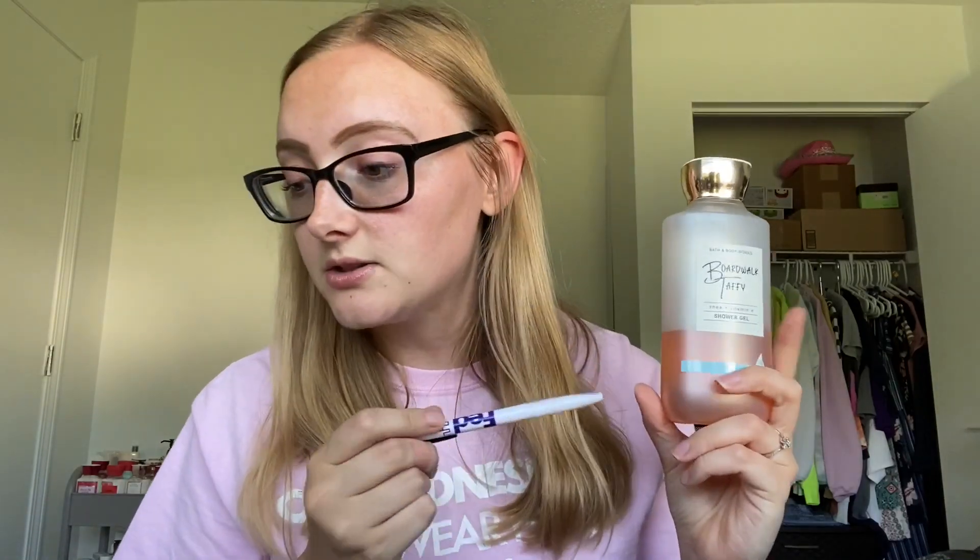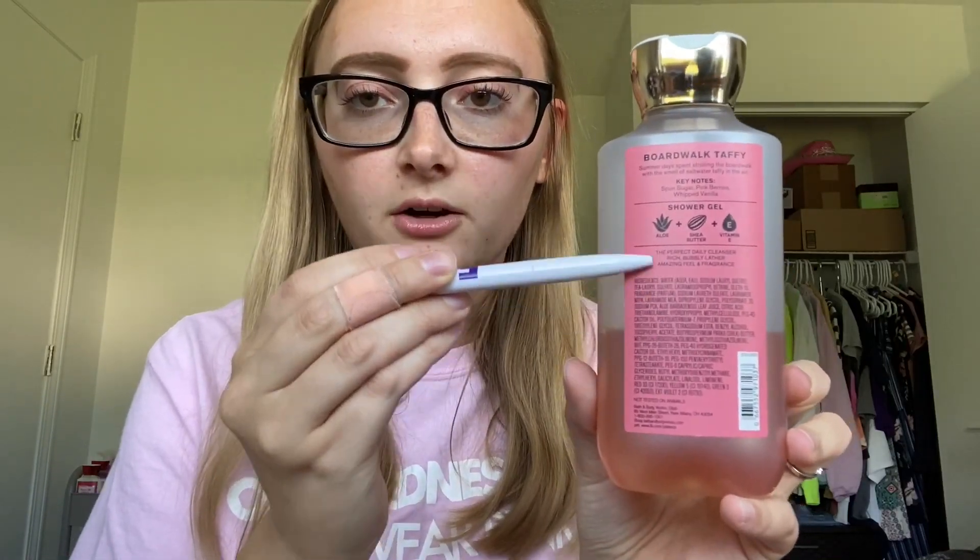I've been pairing Cotton Candy Clouds with my Boardwalk Taffy shower gel. I started that about halfway and it's moved a good amount — from just under 'rich bubbly water' down noticeably. I really don't like using this scent because I want to cherish it, but at the end of the day it's almost done. Usually when a scent is nearly done I really kick in and want to finish it. It just smells so good — it's a really nice pick-me-up in the shower and gives me a great vibe. I'll definitely have these in empties soon.